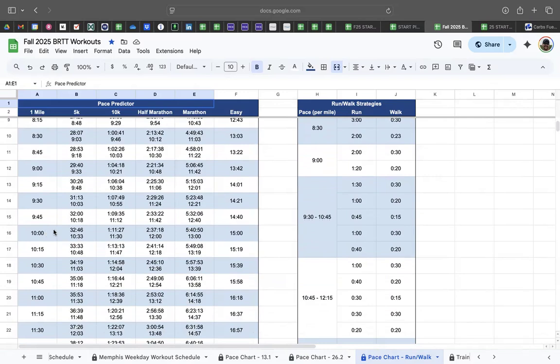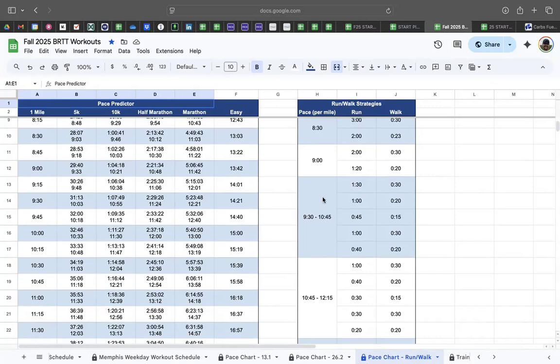It's 10 minutes. So according to this pace chart, your corresponding predictor would be 32:46 for a 5K, 1:11:27 for a 10K, 2:37:18 for a half marathon, 5 hours, 40 minutes, and 50 seconds for a marathon. And so that would give you a rough benchmark of these are reasonable half or full marathon times to shoot for. And then he gives you an easy pace. So if all out mile gives you a 10-minute mile, 15-minute per mile would be sort of your easy pace.